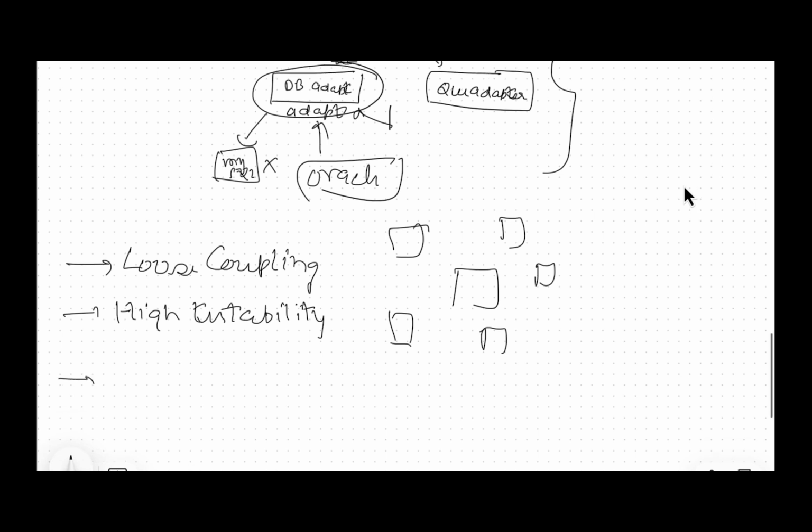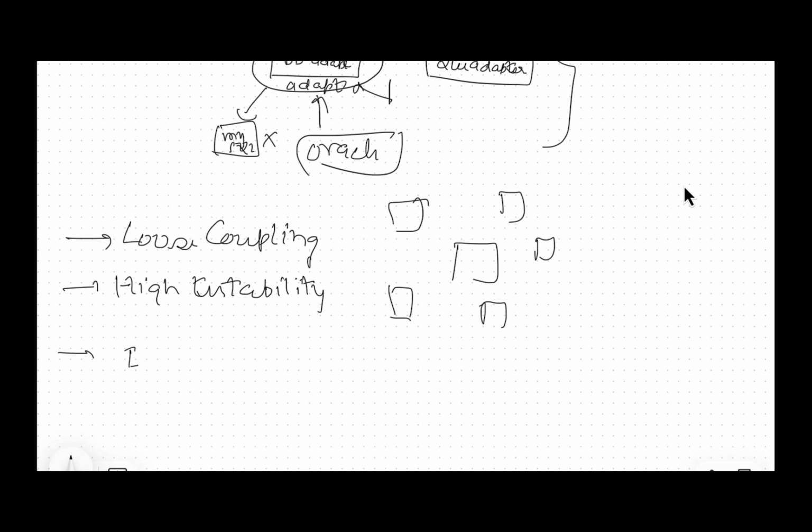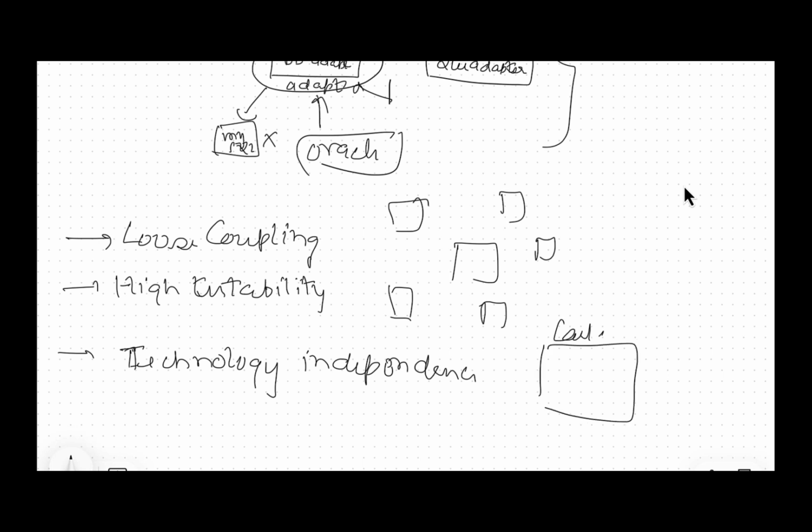Third, technology independence, you can say. Technology independence, right? It means the core could be in any language, right? This is the main point. The core system is not tied to any technology stack.